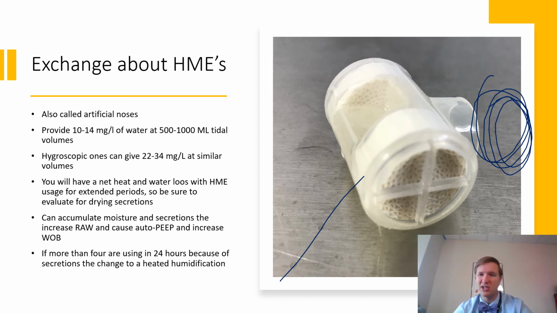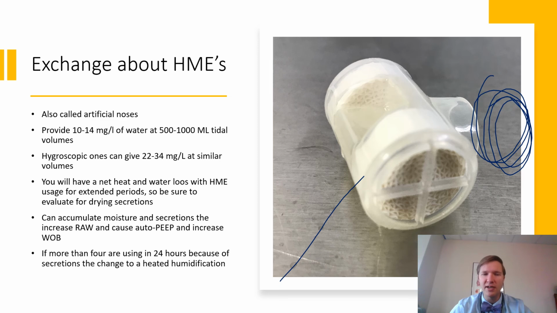Like I said before, a patient can cough up some mucus into these HMEs or into their circuit and block them. Or if we're trying to nebulize through an HME, which you're not supposed to, that can easily trap all that stuff and block it and make it hard for that patient to breathe. So they're working really hard. They have an increased airway resistance and they can air trap, and then they're working really hard. Are we helping this patient or are we causing harm? At that point, we're causing harm to that patient.